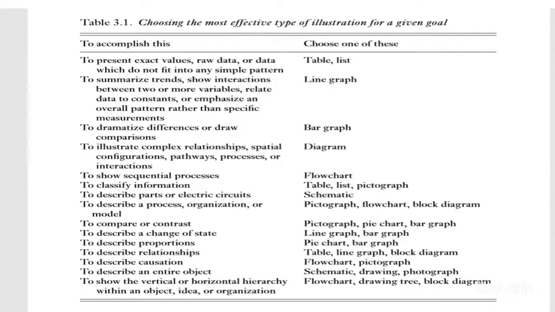Then tables are the only visual aids that allow you to present raw data. So if 47 persons, or 48%, out of about 100 persons that are supposed to attend this training session are present at this moment, and I want to show the proportion, the ratio of people that attended, the only visual aid that allows me to put the number directly is a table. Some other graphs can allow you to add numbers to them, but the one where you put figures addressing multiple variables at a single time is a table.